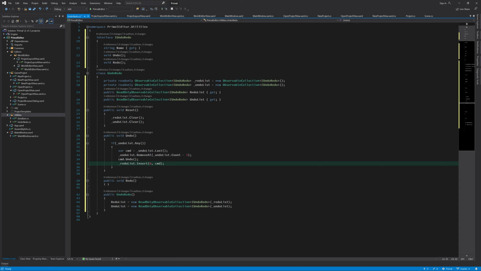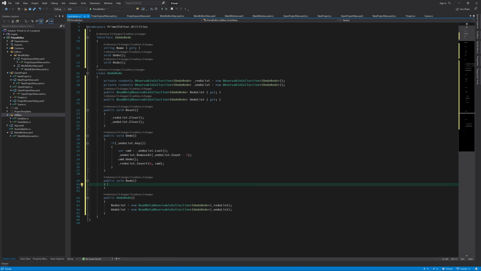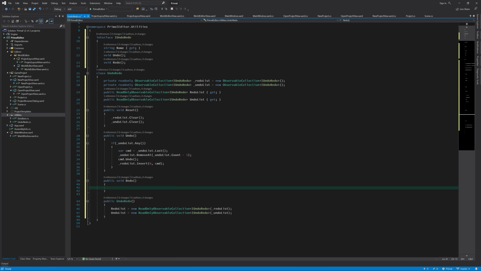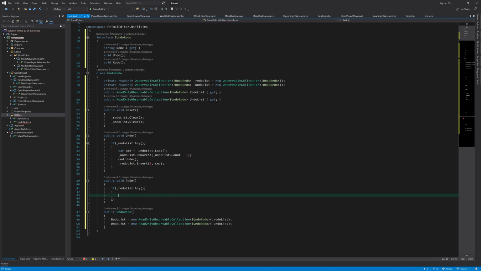In the redo method, I'm going to do the reverse of this. So I check if there is anything to redo. And now because I added the elements in the beginning of the redo list, I'll have to get it from the start as well, instead of the last element.